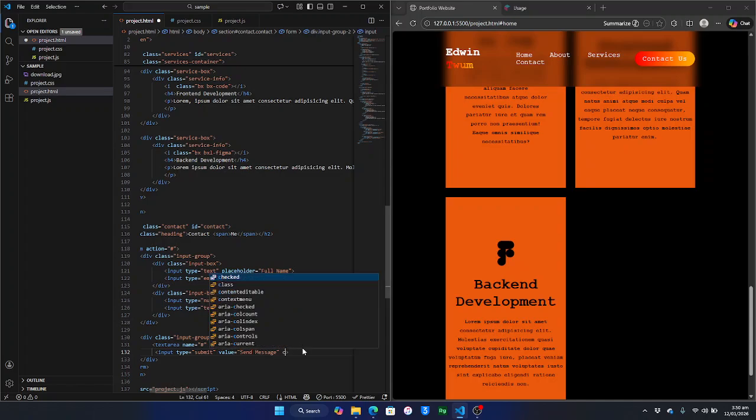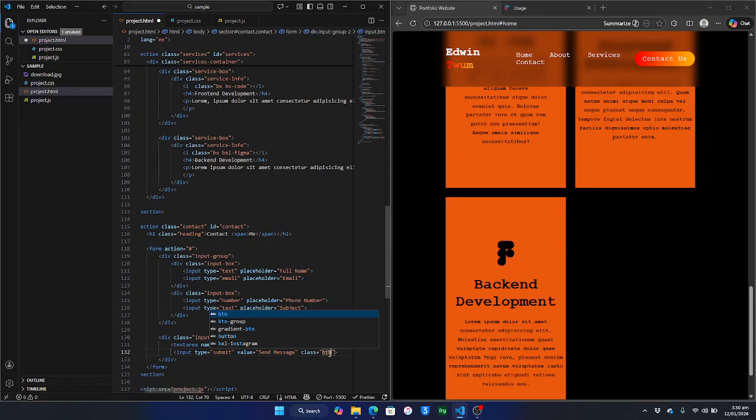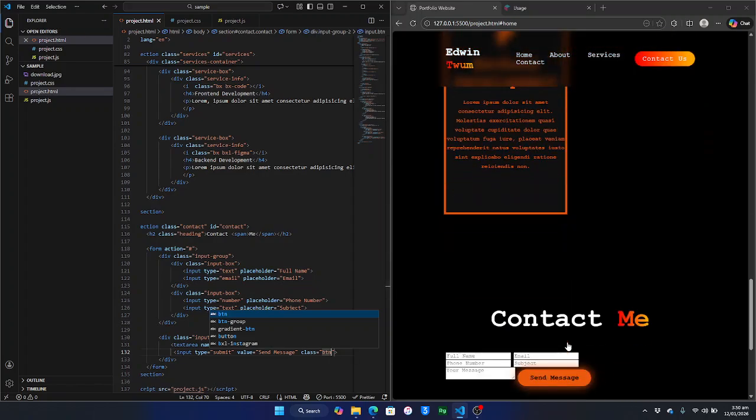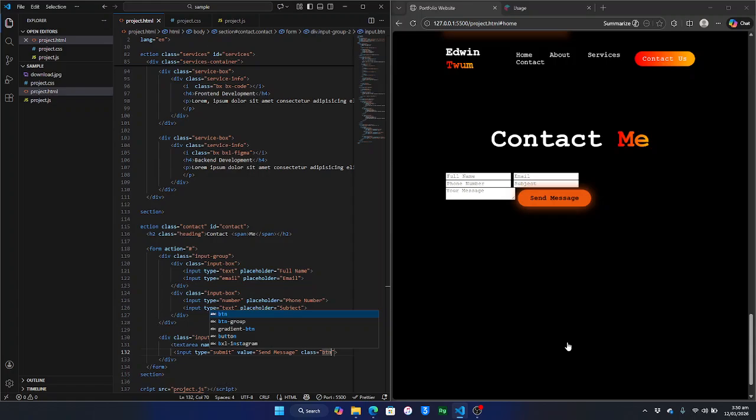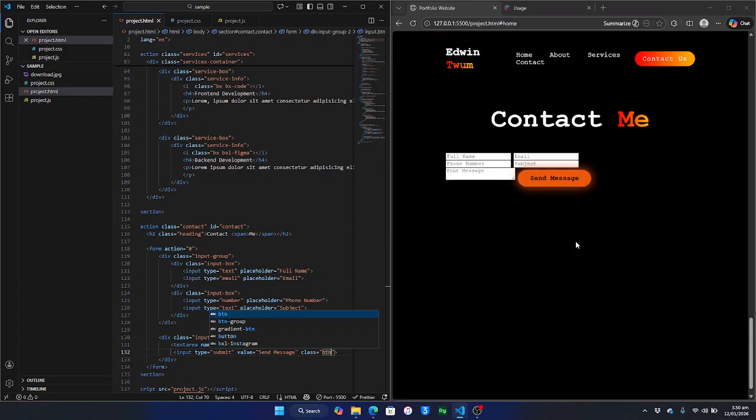And I give this a class of button, so you can take the already styled button. Alright, so we are done. This is how it looks.